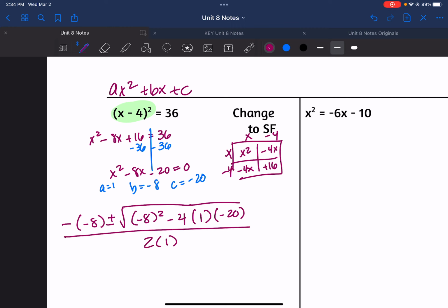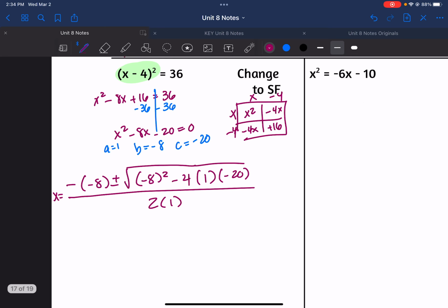I know it's a lot, right? And it's supposed to be x equals at the very front. It's a lot, but this is what we use to help us take these nasty problems and make them easier to solve, right? Especially if we can't factor them easily. All right, now what we do is just simplify, right? We need to do it in baby steps.